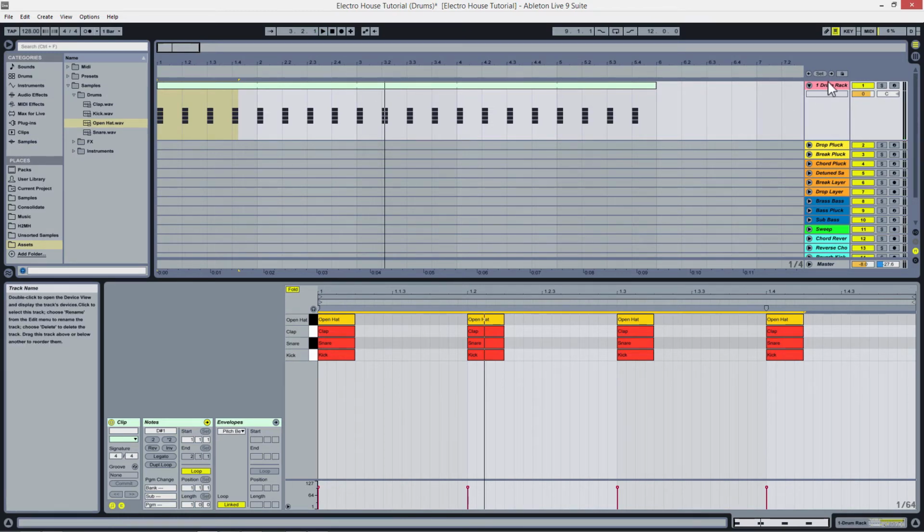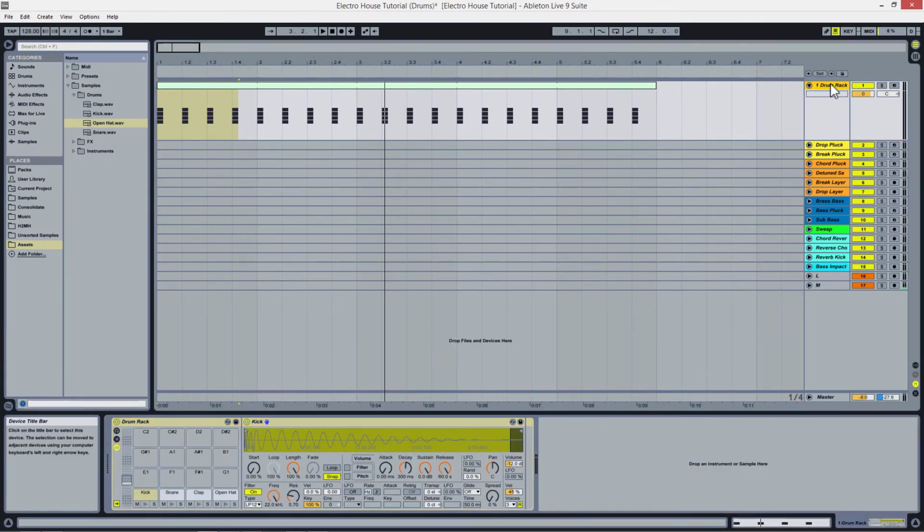Okay, so now that we have our pattern written in, we can double click on the drum rack track here in order to gain access to our device view again. And so now what we can do is click on these pads here and fine tune some of the controls. So for example, if I wanted to make our clap a little bit quieter, I can click on it, and then we have all these options over here that pertain to just the clap sound. And I can go over on the right here and adjust the volume. So let's just make it a little bit quieter, clicking and dragging that downwards.